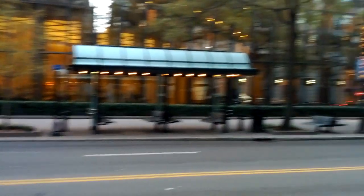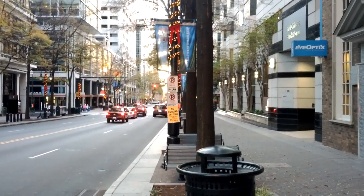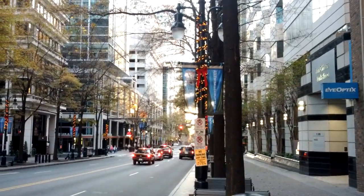It's getting kind of dark here in the city, but you can get an idea that there's actually really nobody up here. Like, take a look at the sidewalks — nobody up here. You can hear that loud bus, so it'll be interesting to hear how that noise sounds, if the cancellation is truly as good as I've heard it is.